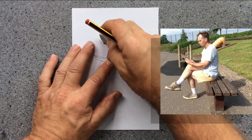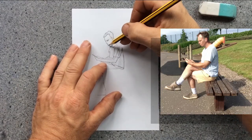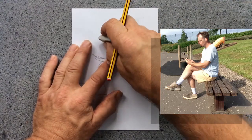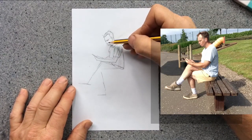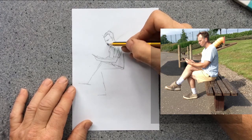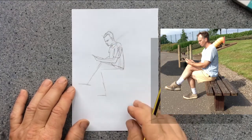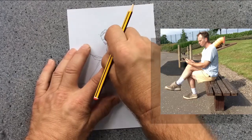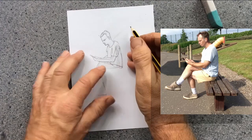It's got a little bit of an overbite there, so I'm going to just scoot that back a bit. Make that face come back this way a bit more. Boy, did I mess that up. Try again. I think it's better if I just kind of leave it, huh? That's better. A bit of that neck in there. I can worry about that line that's in between that. I don't want to see through that. That's better.